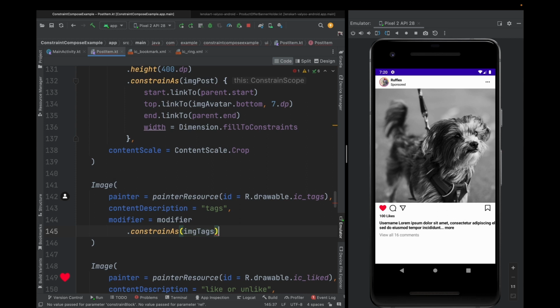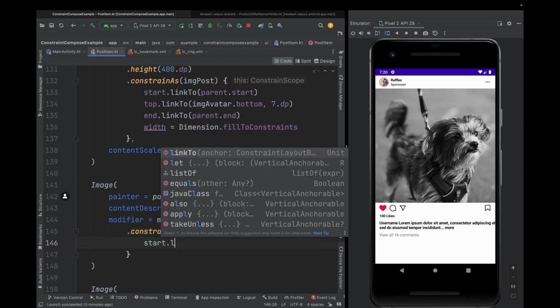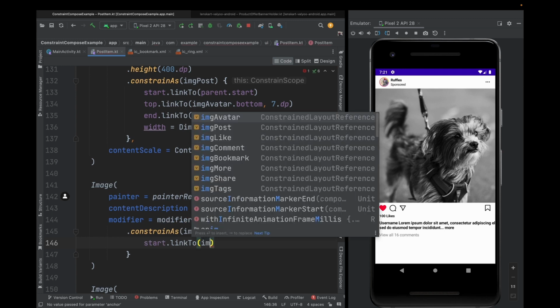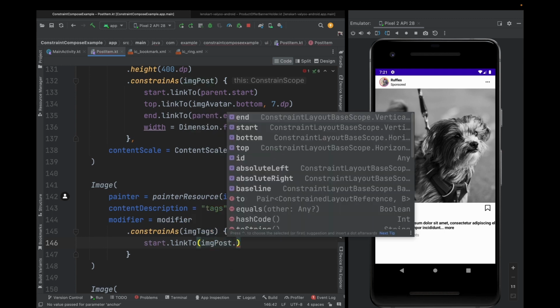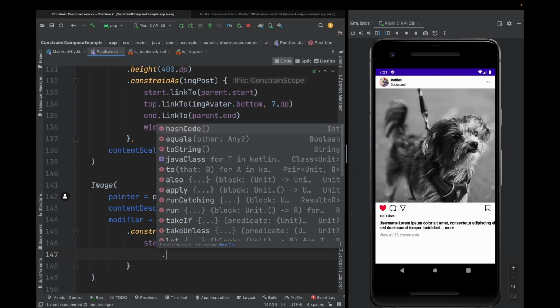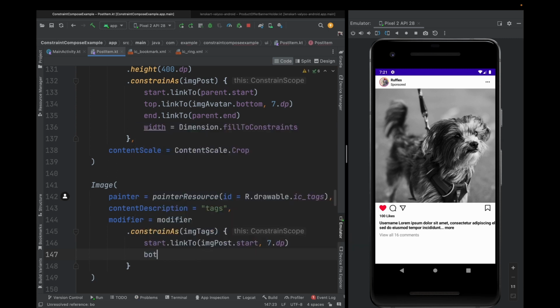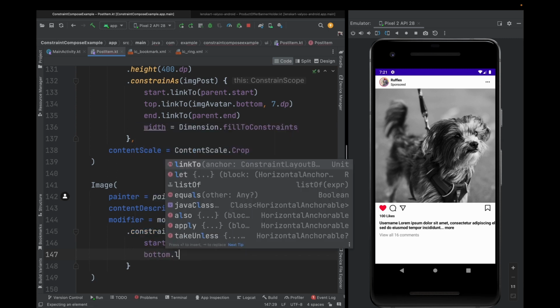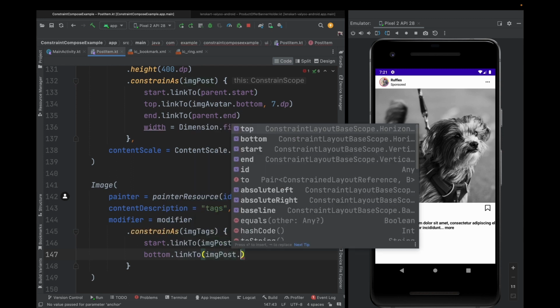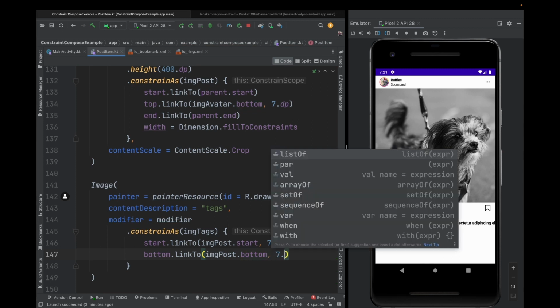Image tags, constrain it to our image post. So start will be linked to image post dot start with a margin of 7 dp and bottom. Okay, bottom will be linked to image post dot bottom with a margin of 7 dp.